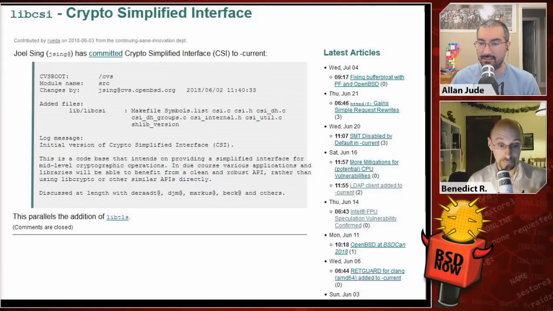So over time, the idea is that this will provide a much nicer API for doing a bunch of the crypto stuff we currently rely on OpenSSL for, I'm guessing via LibreSSL. Yeah, that would make sense for the OpenBSD folks to add. Their biggest complaint is the API, so they're going to make their own. Yeah, that was inevitable, I guess. You know, libTLS looks a lot nicer than how you do it in OpenSSL, so hopefully this libCSI also does the same for the non-TLS bits. Yeah, well, we'll watch this and see if there is new news in the future.